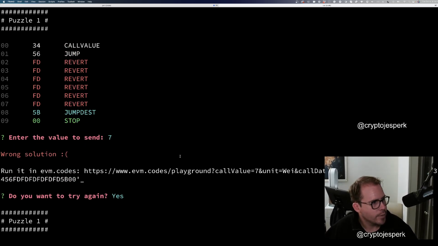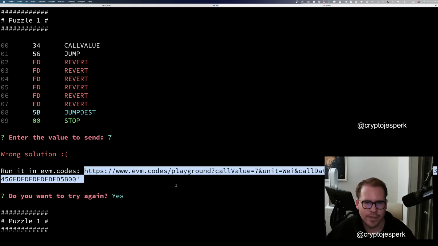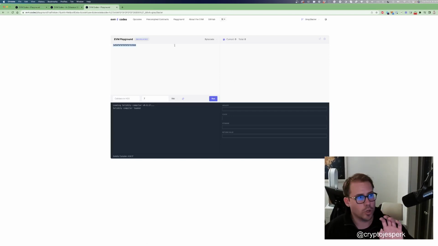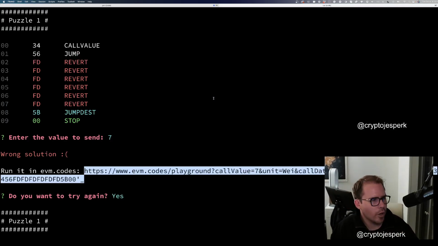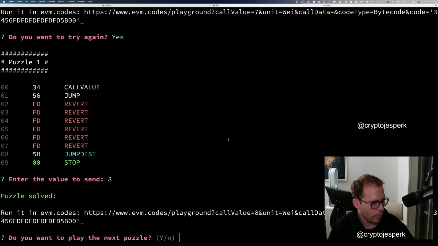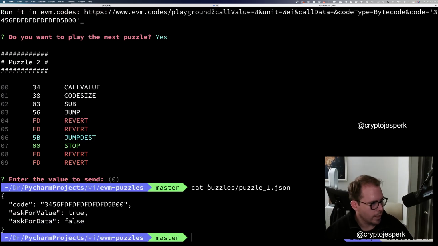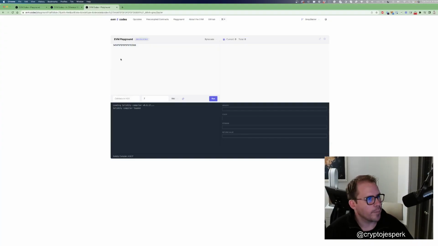Now, as you can see up here, during the guessing, it did print a hint for us. It said, hey, this was wrong, but you can copy this and put it in your browser. So let's do that. It actually copies the particular puzzle's opcodes right into the playground, which is convenient. That saves us some time. Another way you can get it, if you don't want to guess wrong first, is you can go into the puzzles and go into puzzle 1, for example, and it'll have the code right here. You can just copy that and put it in the playground as well. But anyway, we're going to not send anything in, and we'll run it without anything.